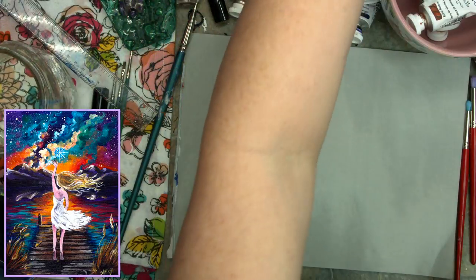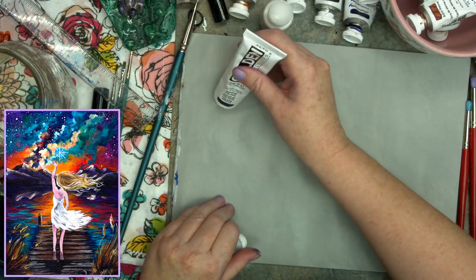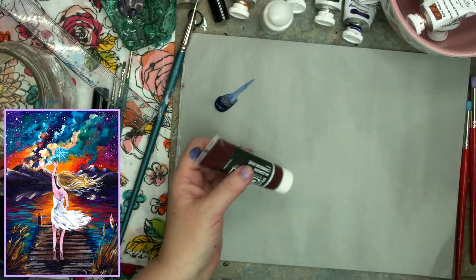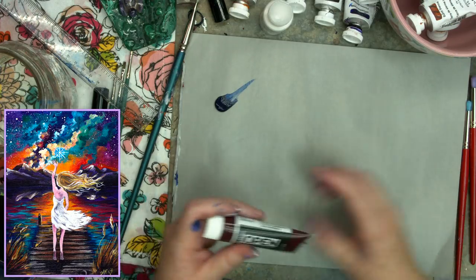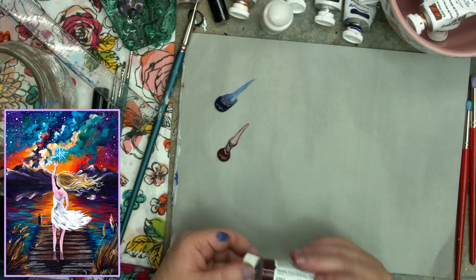And I'm going to get close down to what I need to do to finish this. I'm going to put out my Prussian blue. You could do phthalo blue and black. I'm going to put out my Alizarin Crimson. These are the same thing, except this is the slow drying acrylic. This is the regular heavy body. I just want you guys to see that these just work with everything just fine.